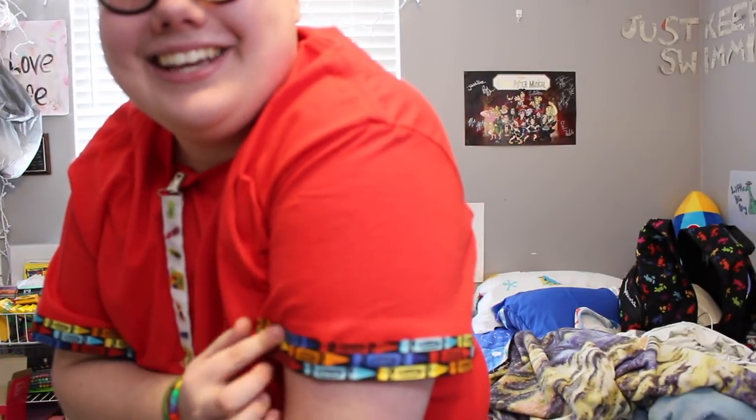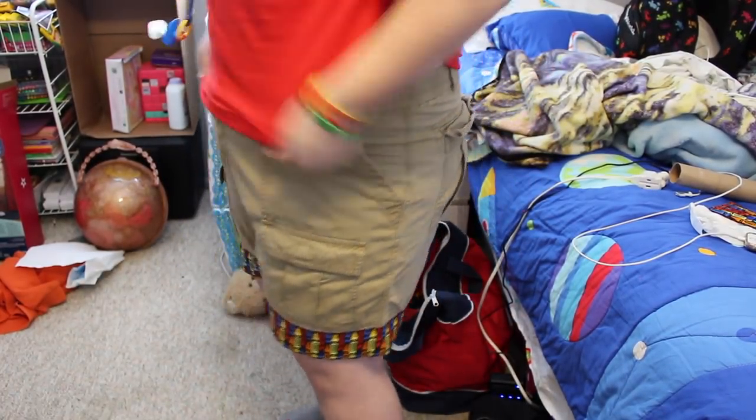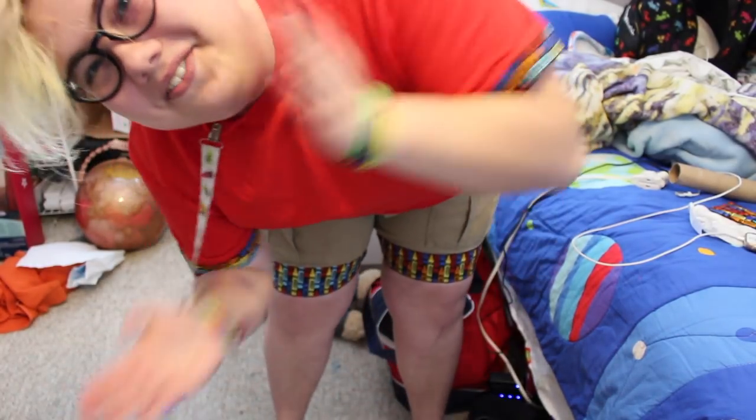I have to go put this on literally right now. I have a passy that'll match this and I actually have a crayon passy clip, so I'm going to use that. The shirt's on and it's got the cuffed sleeves with the crayons going on it. I've decided to match it with my crayon passy clip from JK and my modded primary passy because it works so perfectly. I wanted to show you the shorts as well that have the print on the bottom. These fit me literally perfectly — I'm always so nervous about pants fitting because pants never fit me, but these fit perfect. They listened to my sizing so well. They got extra pockets and the print, and it just matches so perfectly with the shirt.